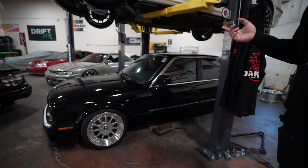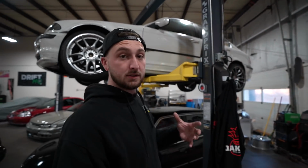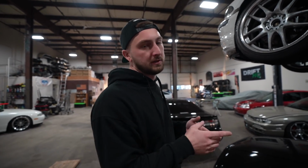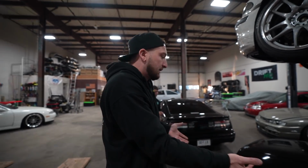Only thing I want to do to get it ready for next drift season is the suspension alignment corrections in the rear, because this car has been on the factory suspension geometry since I got it, which is horrible, but for some reason it's worked so well that I've never been in a huge rush to change it. But I ordered the whole Garage Logistics kit to fix it, and then I really want to do a surge tank in this thing. I feel like a surge tank would do this thing very well, so I do have a full D-Works fuel system for it that we just got to find a couple days to bang out. And I mean, it's the E30.